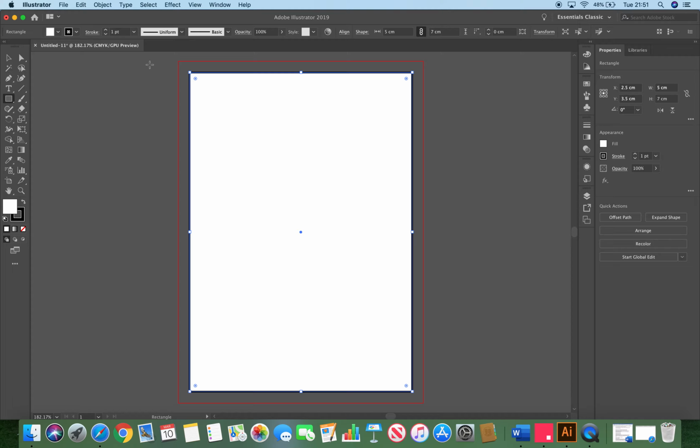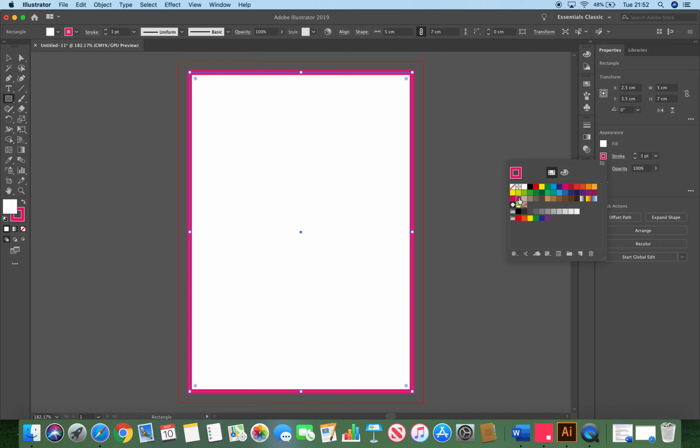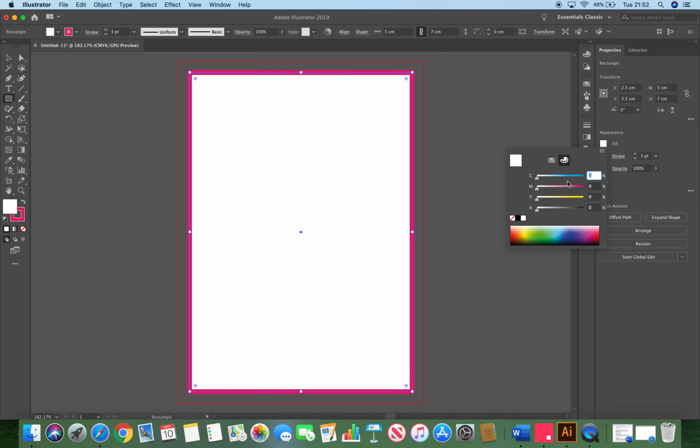Once this is done, you can see on the top of the page that you can put the stroke a bit bigger. As I am not happy with the color of my stroke, I am going to the properties, which is on the right hand side of your document, and I am going to select a dark pink. I'm going to fill the background with a really light pink like that, which you can also choose in the swatch panels, where you can find it in the appearance.